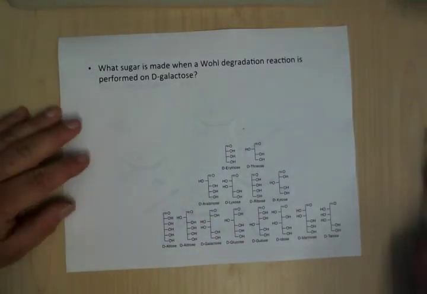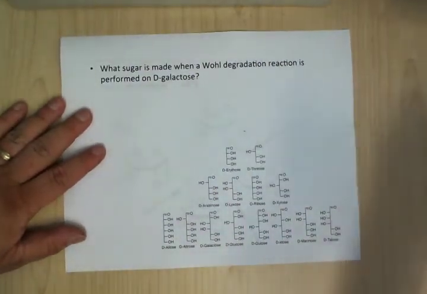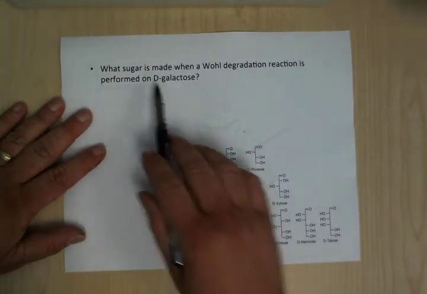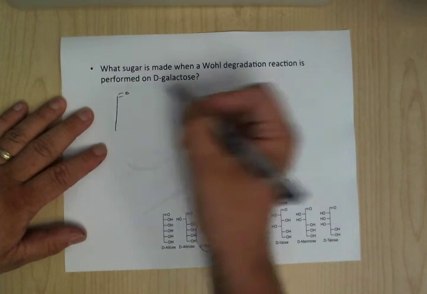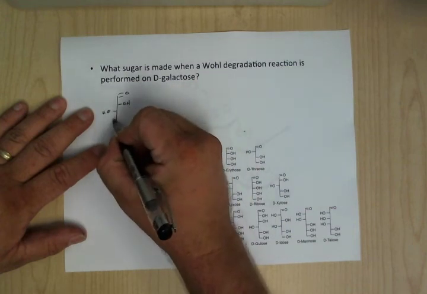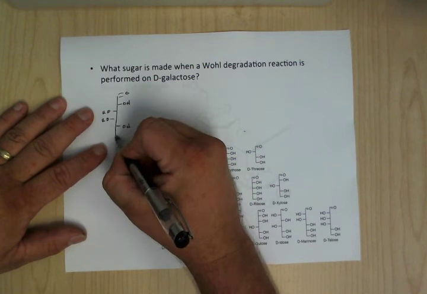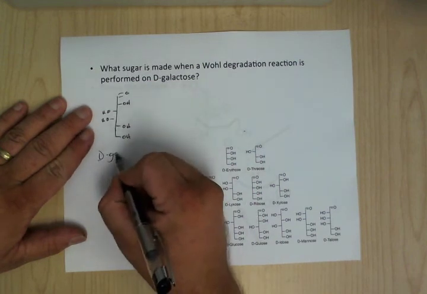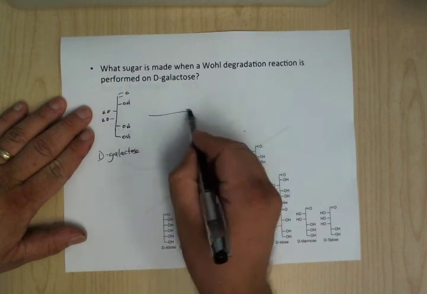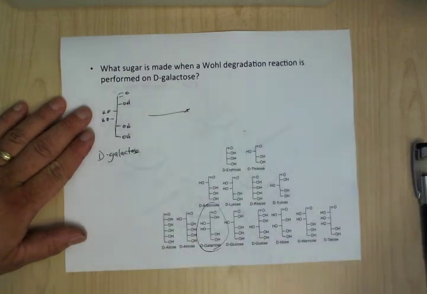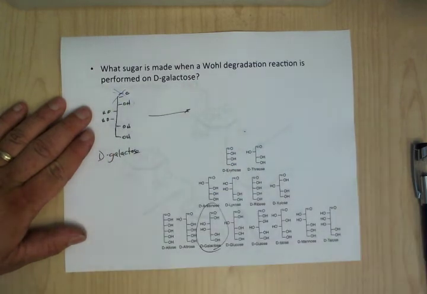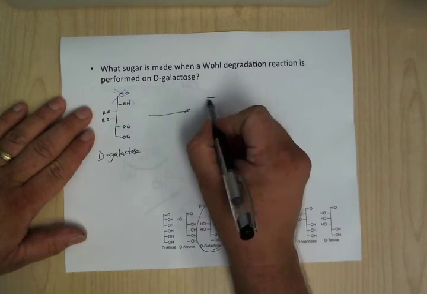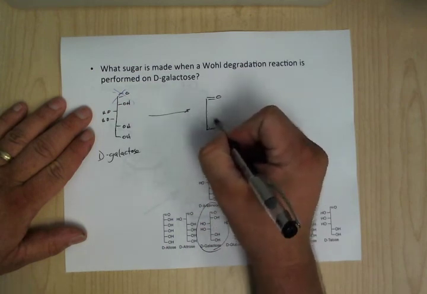Okay. So if instead I gave you the Wohl degradation, the degradation you're making it one carbon shorter, and so you start with D-galactose, which is here. So you find that out, like this. So this is your D-galactose. Here you're only going to make 1 product, because what we're going to end up doing is lopping off that carbon there and making this one the new C double bond O. So now this one here, everything else remains the same.